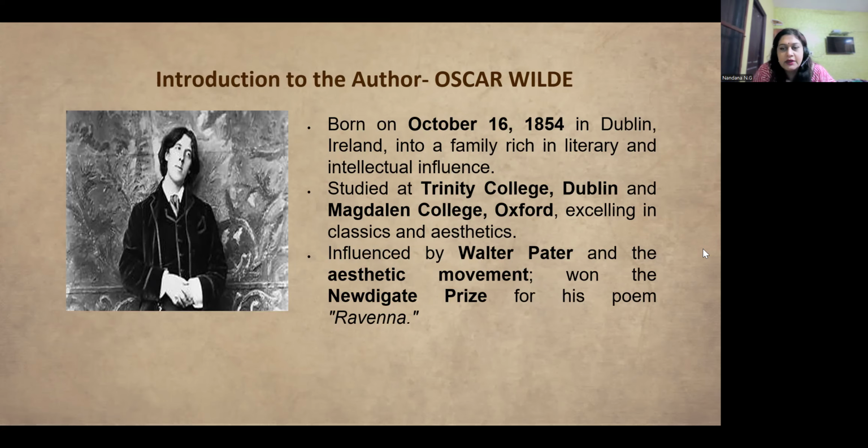He studied at Trinity College Dublin and Magdalen College Oxford, excelling in classics and aesthetics. Aesthetics refer to the fine arts. He was influenced by Walter Pater and the aesthetic movement. This is again a kind of movement in the English literature stream. He was in fact influenced by it, and he won the Newdigate Prize for his poem Ravenna.